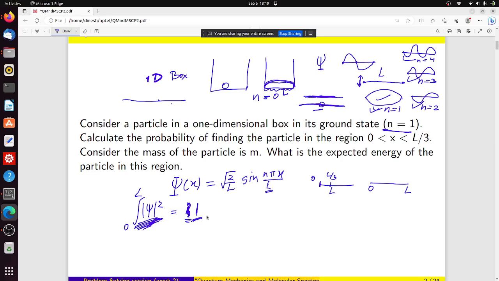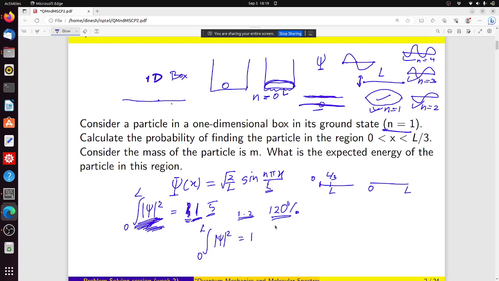Means if it is not normalized, let's say some arbitrary value more than 1, let's say 5, then when you calculate the probability, it will give values more than 1. Let's say it will give some value 1.2. That means 120%. A probability of 120% does not make any sense, right? So our wave function has to be normalized, so it imposes a condition that this psi square should be 1.